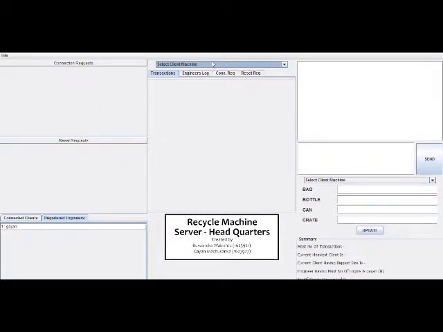When we select the connected client, transactions will be shown here, engineer login here, connection request here, and also reset request here. Now I will show you how it works.